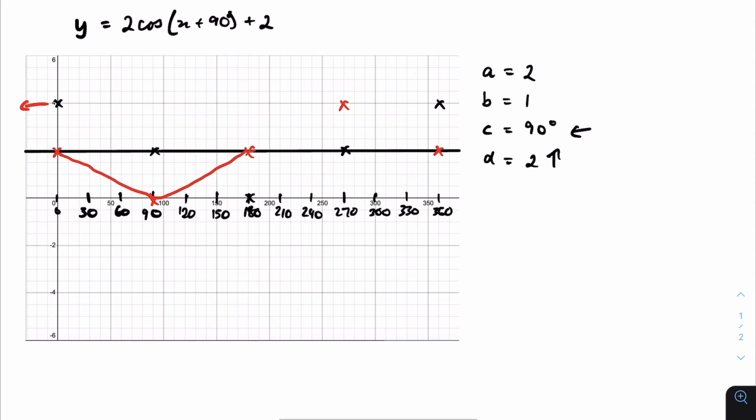So having moved all the points and implemented the translations and transformations, the curve looks something like this. And this is the cosine curve. It looks different from the sine curve in that it starts at a different point, but in reality, they're the same curves. That's why this one was so easy to graph. However, we will now go on to our tangent function, because that's definitely a little bit different from sine and cosine.